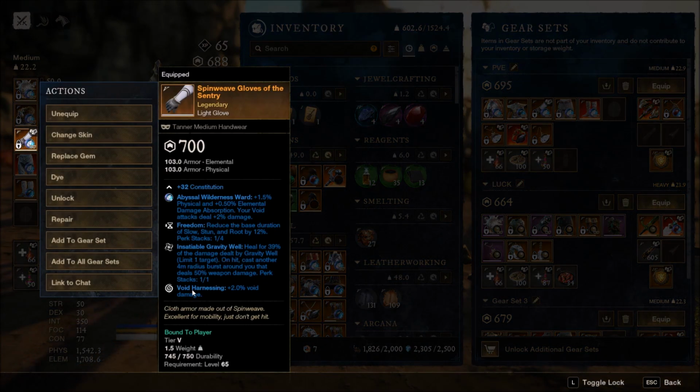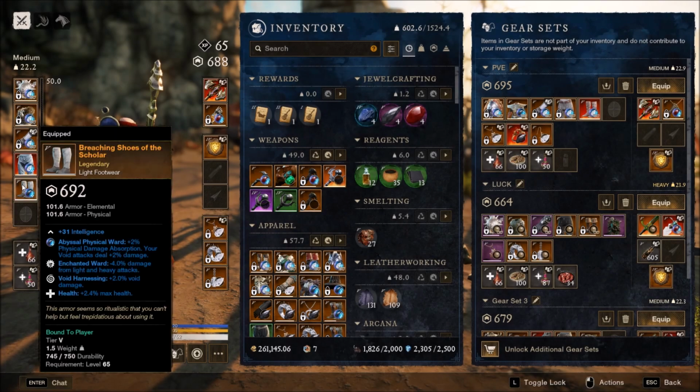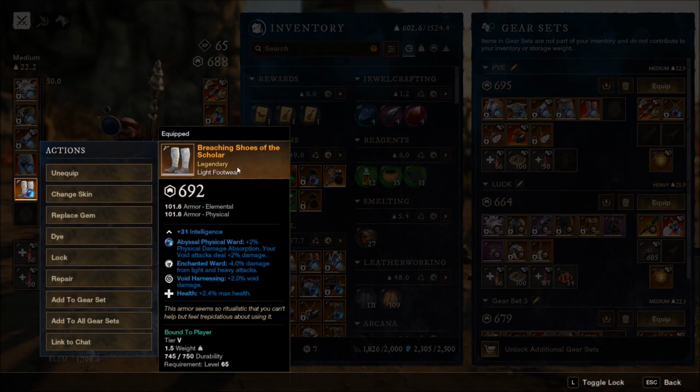Insatiable Gravity Well, Void Harnessing, Constitution Gloves. Never mind, we hit Biss and it feels great. I even committed to Void Harnessing on the Attuned Leather Pants. And then we also have the Breaching Shoes of the Scholar with Enchanted Ward Void Harnessing. That's all we care about. Health or Refreshing or some kind of other ability perk would be cool.